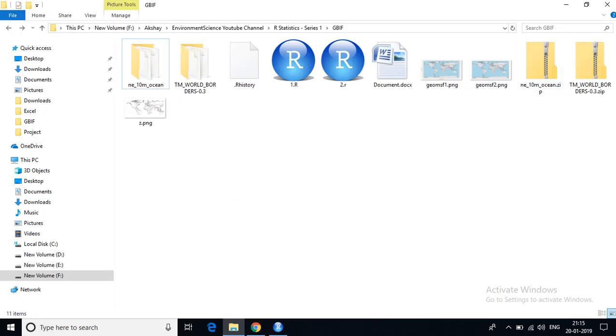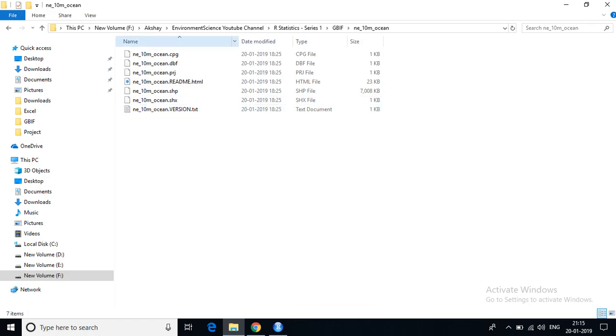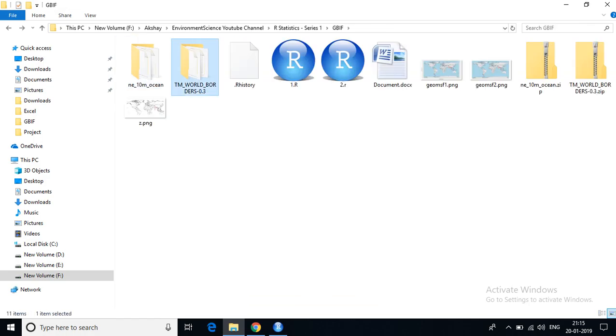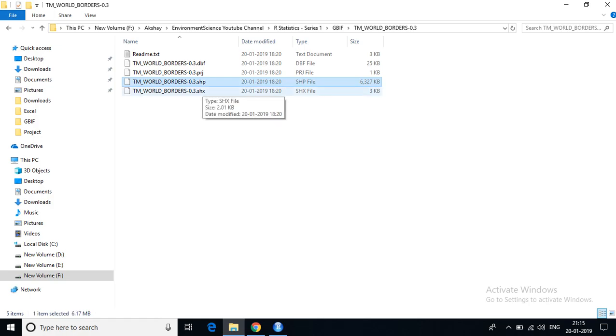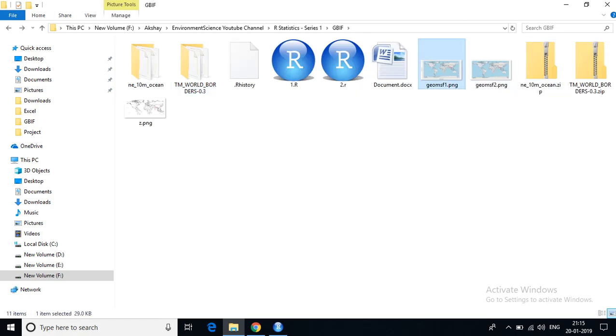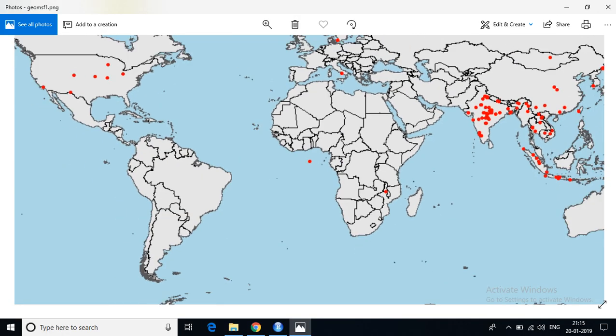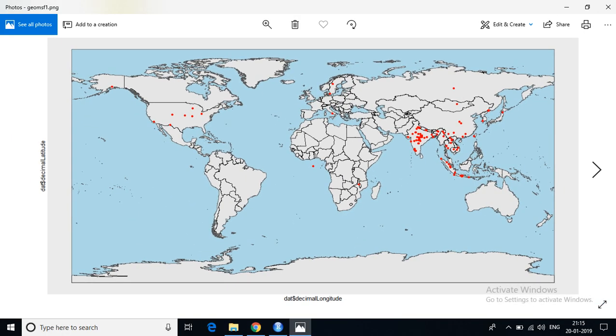Download and extract the contents of these two zip files. This is the shapefile for ocean and this is the shapefile for world borders. Using these two, we will be creating an interesting visualization like this, which tells us something about the distribution of a particular species worldwide.